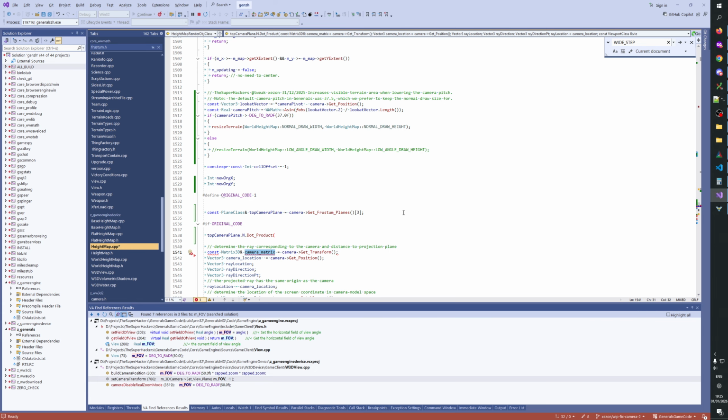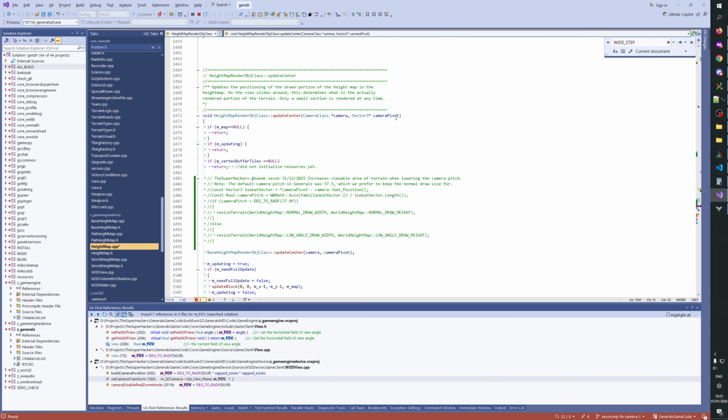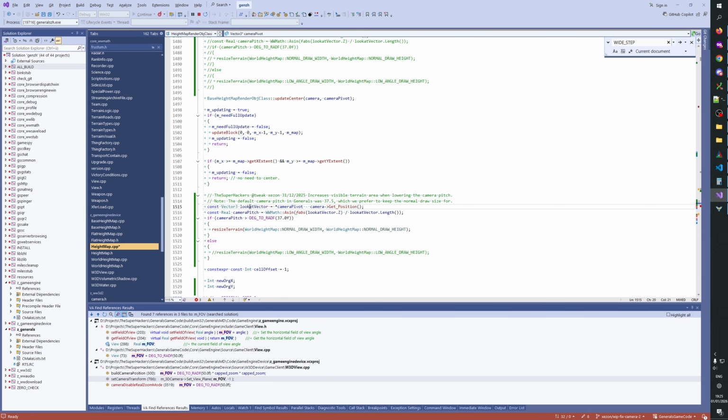The camera, the look at vector, we could take the XY component and then normalize it. That would be useful, maybe.